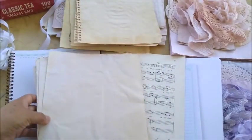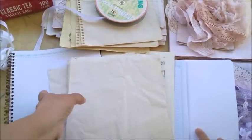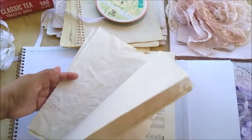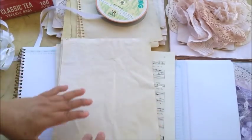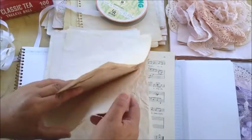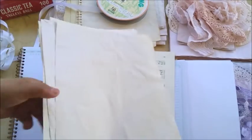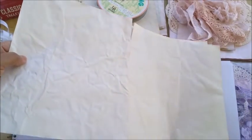Then this is the copy paper, which is this one right here, okay? It's super white, and look how it looks right here. I'm going to do fast because it's too windy, okay? See how beautiful? And because I put it one by one, it has an even color, see? Okay, and I wanted to show you right here. Can you see it's not wrinkled? It's not wrinkled because these papers, I just put it like that, okay? Like that. And this one, I wrinkle it, and you can see the difference, right? See?